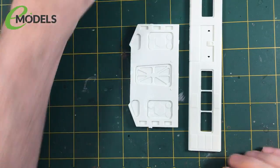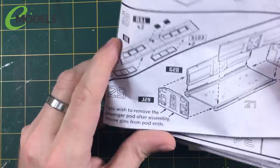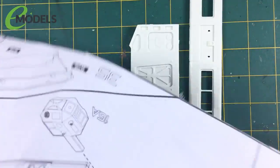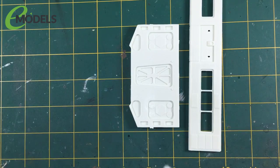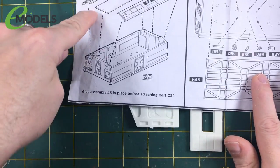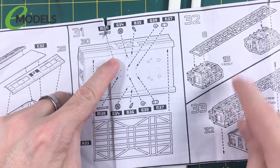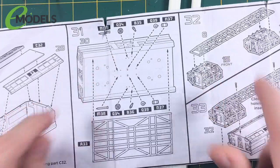And it's going to do steps 27, 28, 29. There we go. 30 and 31. And if we get time, because this might not take too long, we'll see if we can do step 32 as well.